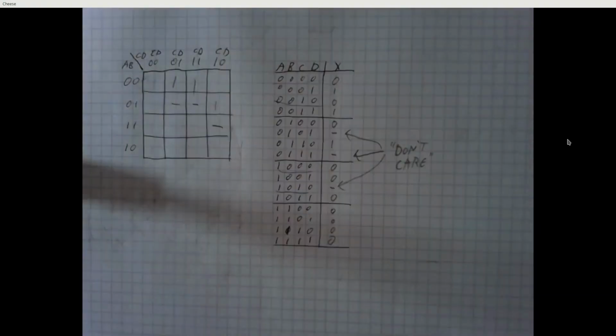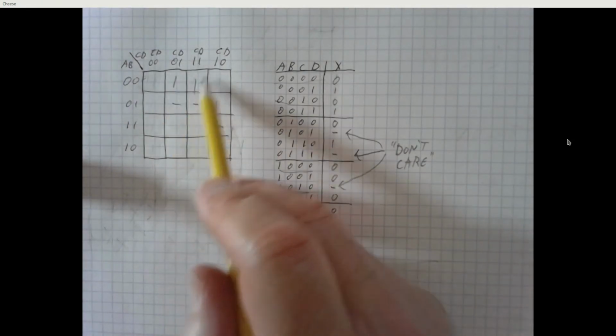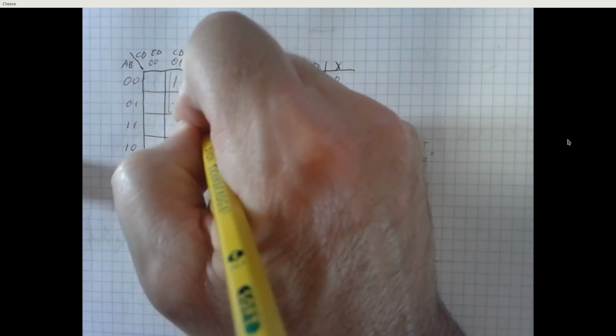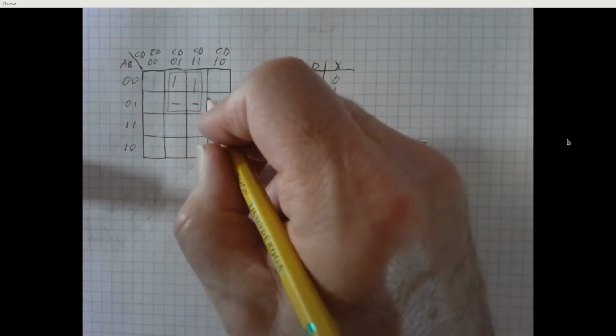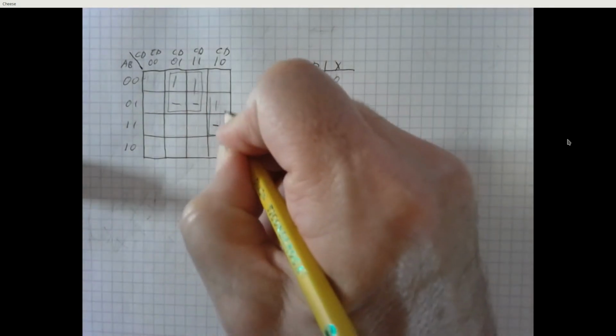So how would we cover this K-map? Now, if we didn't have the don't cares, we would do a 1 by 2 and we'd do a 1 by 1. And that's a slightly simplified but still pretty complex expression. But the dashes, right, we can cover those with a 2 by 2. And here we can pick up this one and cover it with another dash. And there's a 2 by 1. And now we get a much simpler expression.